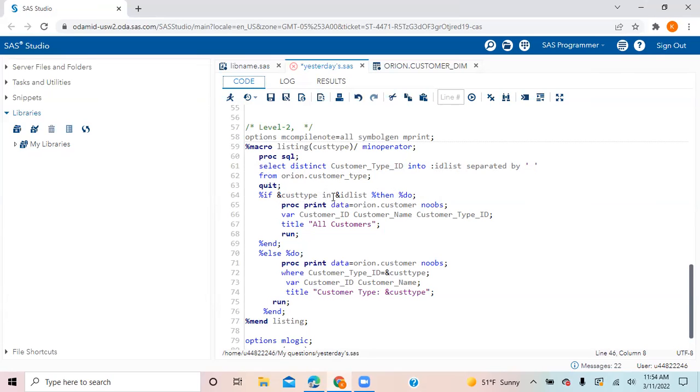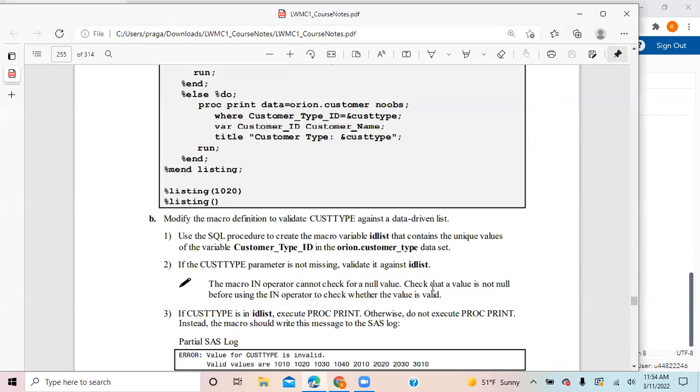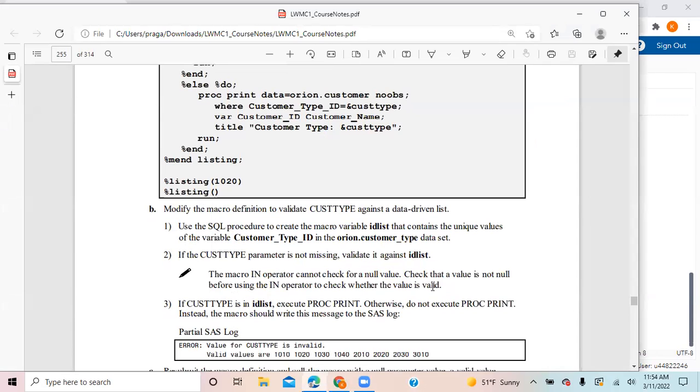What is that called? Yes, in operator. In operator. And for if I am using in, we have to use the mindelimiter option in operator. Yes, okay, so that I also did. So &ID_list, and here's the condition, and I did the second as it is. So okay, call this, execute and call this.